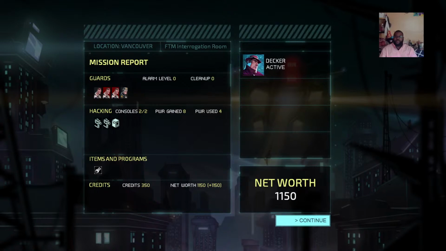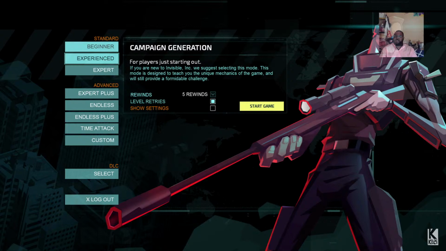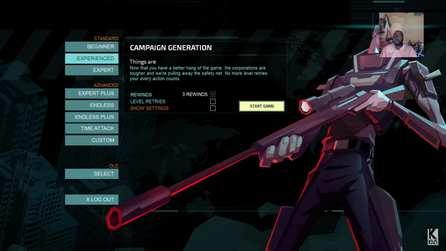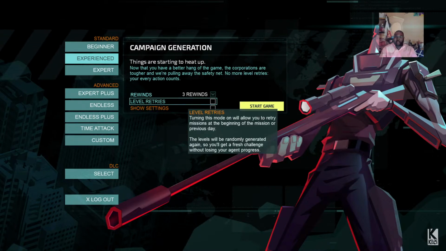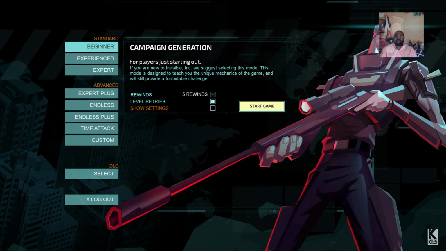Alright, power gained, power used. So now I finished the campaign. I don't know how to feel about this. The campaign led into a tutorial. Uh-oh. I'm trying to see how I should feel about this.